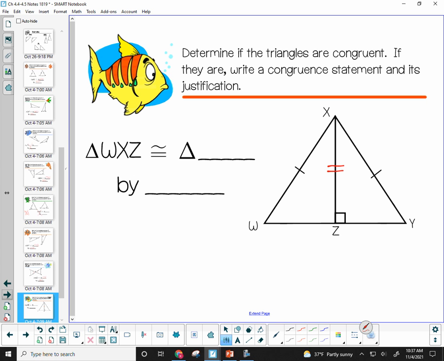Now think back in algebra when you were learning all those numerical properties, like the reflexive property said A was congruent to A, which seemed really stupid back then because of course 2 is congruent to 2, right? Or equal to 2. This is one of the reasons you learn it, because we use it all the time. They share this segment, so it has to be congruent to itself, but that segment's used for the triangle on the left as well as the triangle on the right. So we say that it's congruent to itself, which is the reflexive property. All right, so now we have a right triangle, right? Do we have a hypotenuse and a leg? Yes. So these triangles are congruent because of hypotenuse leg. What matches up with W? Y. What matches up with X? X, and then Z.